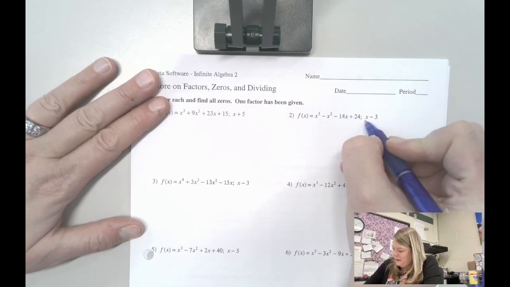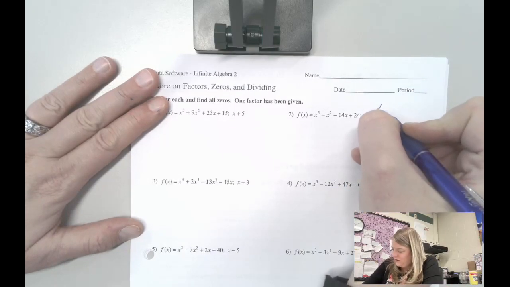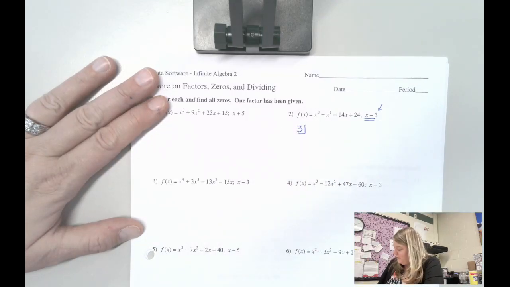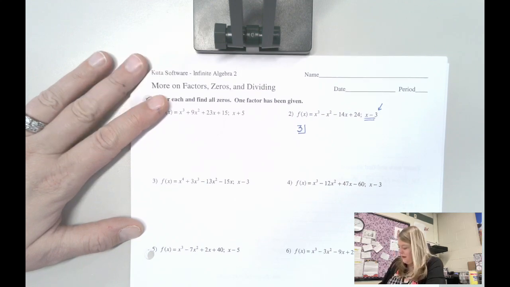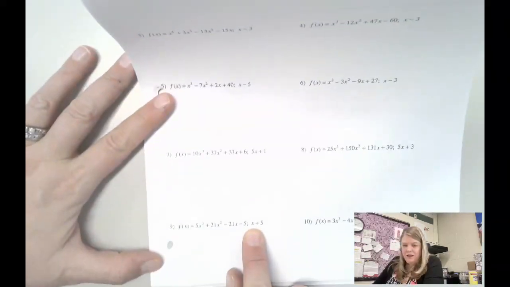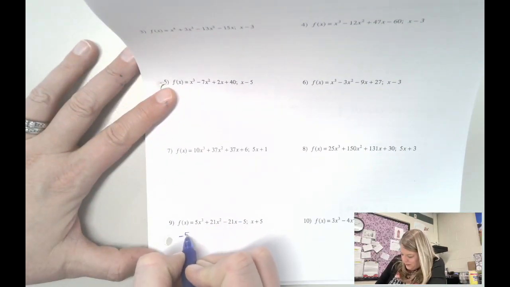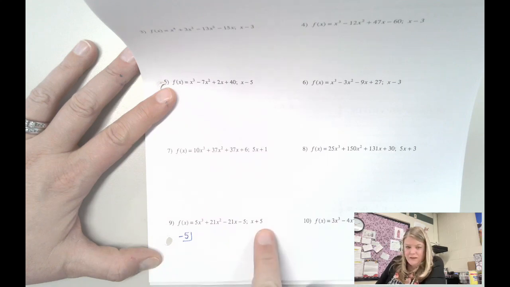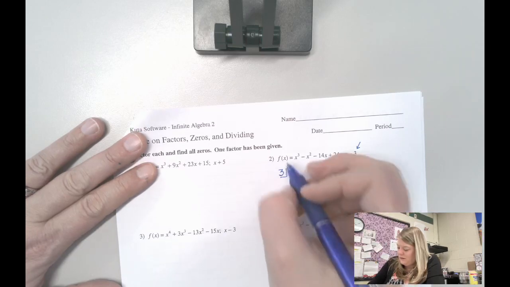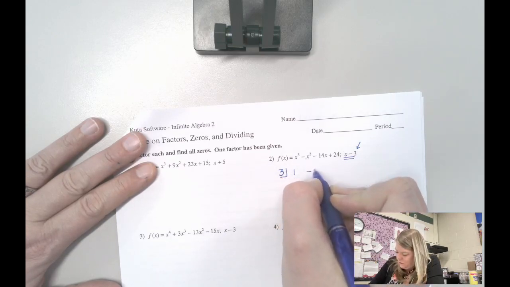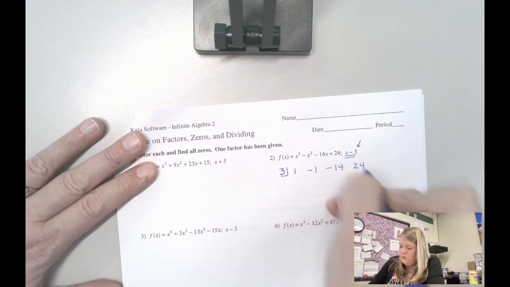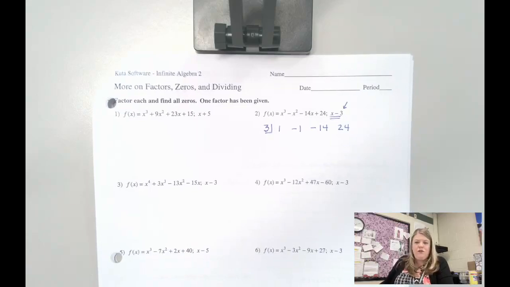Again, I'm starting with an x minus 3 as my factor, so the number that I'm pulling is just a regular 3. By the way, if you have one that's a plus, so let's see, I'm looking down at number 9. Number 9, I'm seeing an x plus 5. So you would start with a negative 5 in your box here. It's always the opposite of what this number is, okay? Next, I'm going to line up my coefficients. So I see a 1, and then a negative 1, and then a negative 14, and a 24. And again, do be on the lookout. If you're missing any terms, make sure you fill in zeros there.